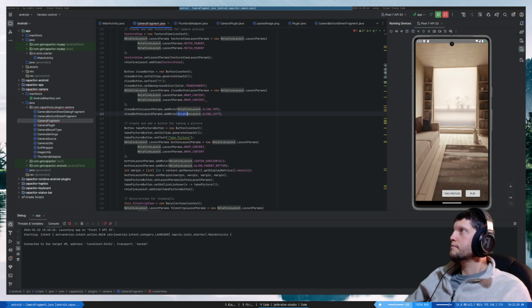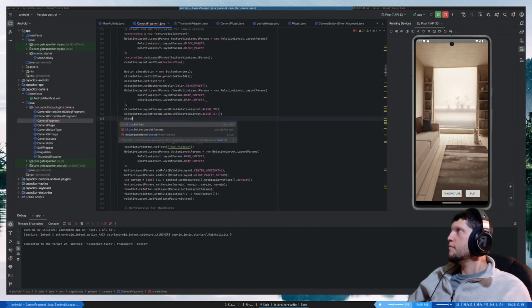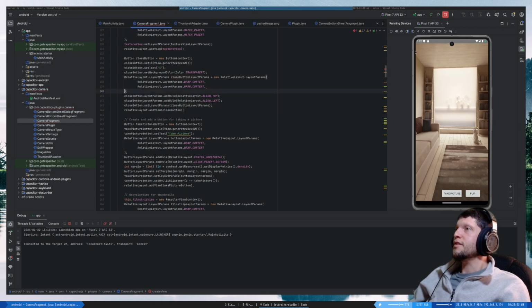We don't know. I think in Java it doesn't really matter. Let's just add it and see how it looks. Close button, set layout params to the close button layout params. Let's see if it shows up in the top left.